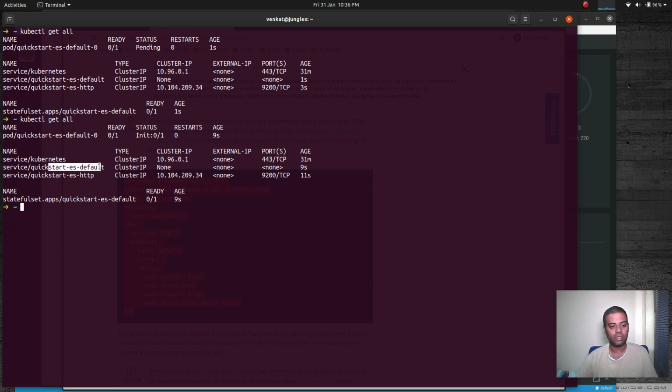We won't be able to access Elasticsearch using this service because that's a headless service used by the members of this stateful set. At the moment, we've got just one member, one replica. But if we increase the number of replicas in the stateful set, the replicas will be using this headless service to communicate with each other. And then this is the actual service that we will be using to access the Elasticsearch.